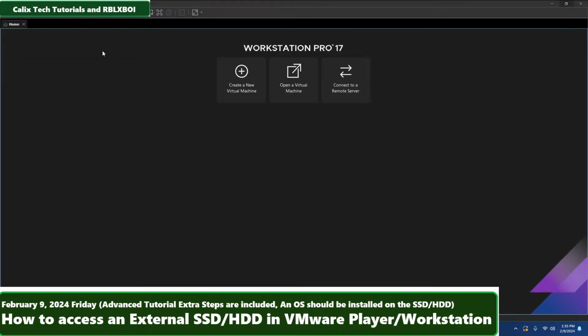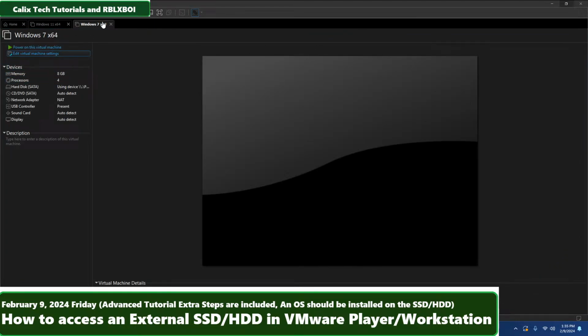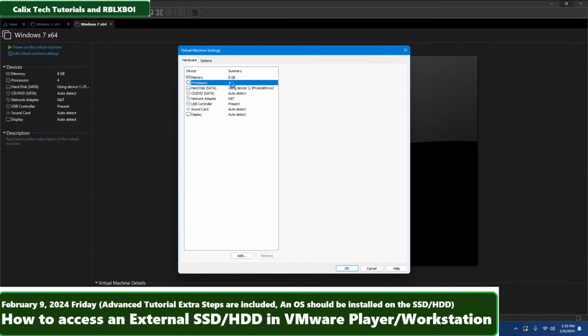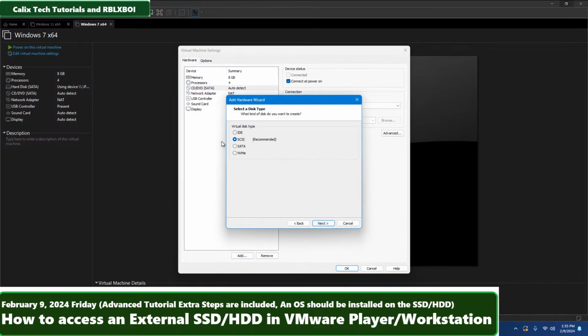Then press on the home tab, go to the home tab, and then make a new virtual machine, and then add a hard disk and use SATA. If your HDD or SSD is a SATA, use SATA. For NVMe to USB drives, use NVMe. For the IDE or ribbon cable or ATA, use that. For SCSI, I don't know, but for me it's SATA. So you'll have to use the SATA option. Use a physical disk for advanced users. Press next.